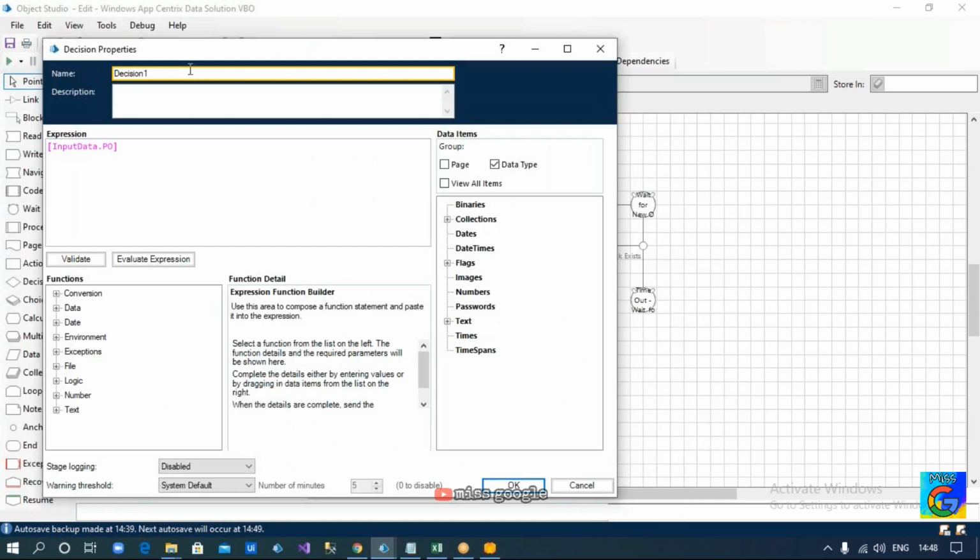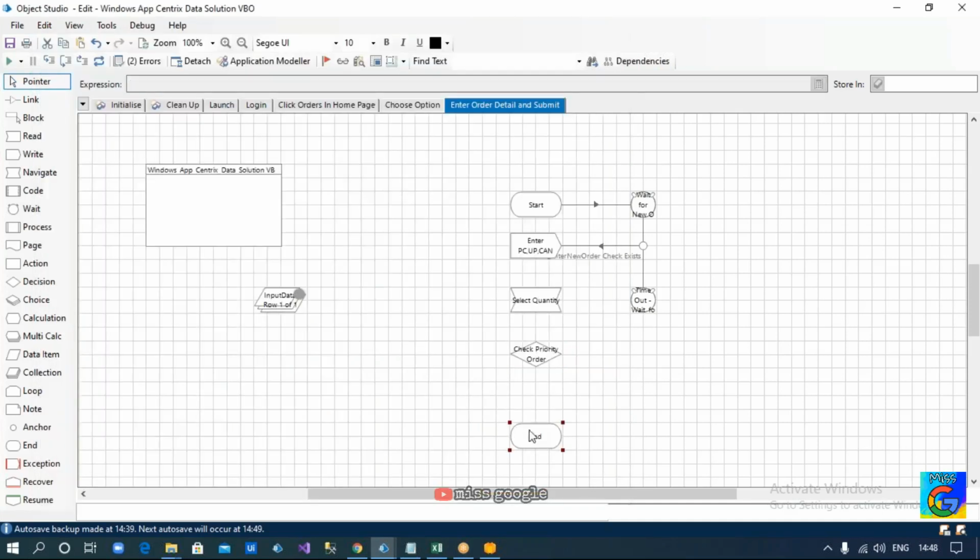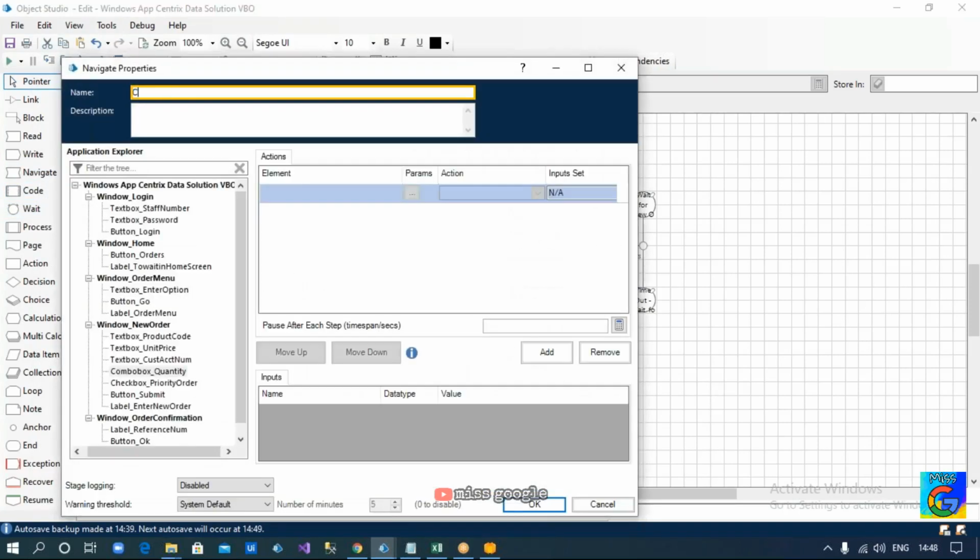Okay, so here, priority order. If it is true, we are supposed to check on the checkbox. Check.